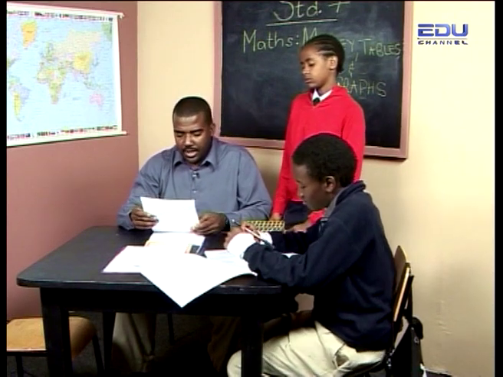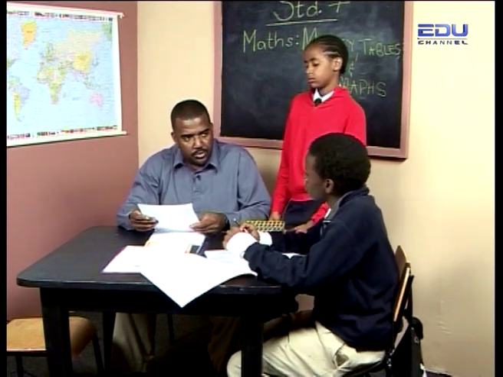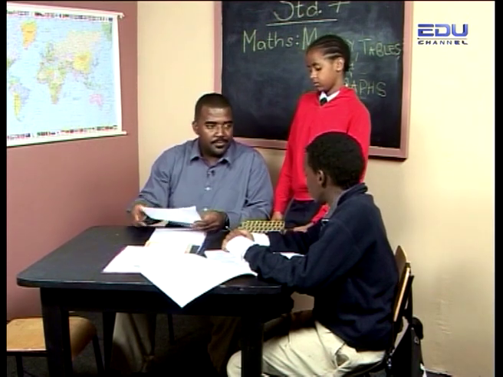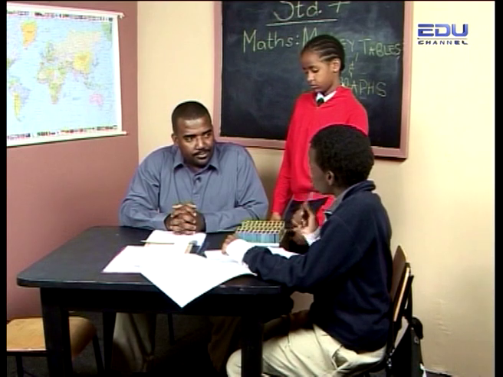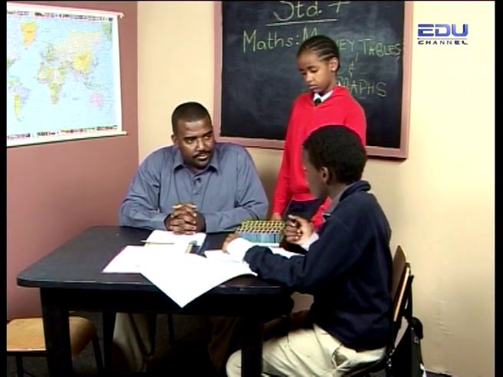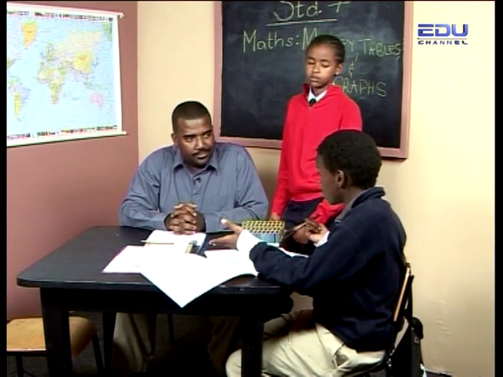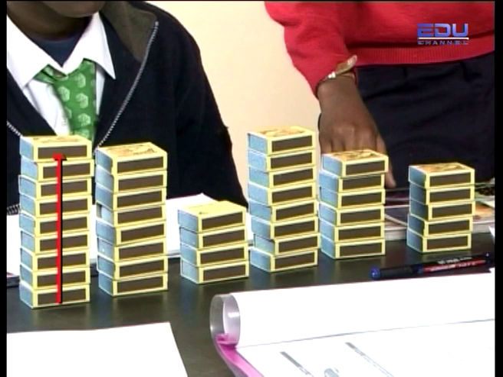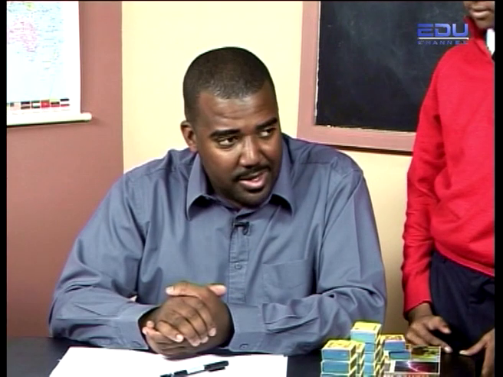Excellent, Opio. Now, what would you do if I asked you to show the data on this table by using these matchboxes? We would have to stack up the matchboxes as the same number of learners who like the subject, in separate files though. So, 9 matchboxes for mathematics, 8 for English, 4 for Kiswahili, 8 for social studies, 6 for CRE, and 5 for science. Excellent.